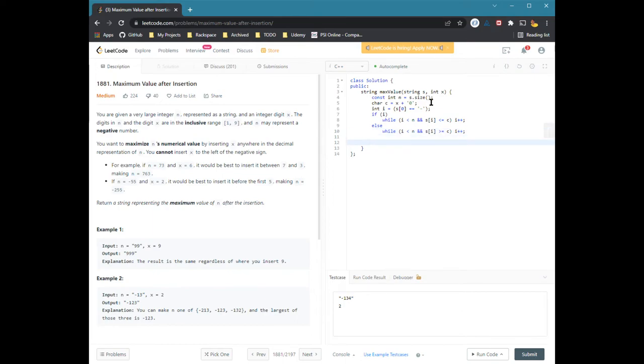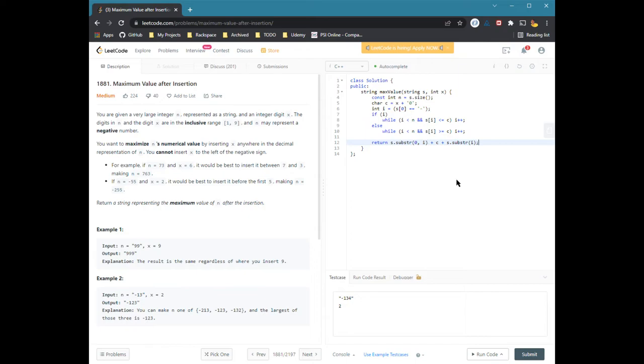At the end, so far we have the index where we need to insert, so we just return the substring from 0 to i, plus the character, which is x converted to a character, and then from i to the rest of the string.